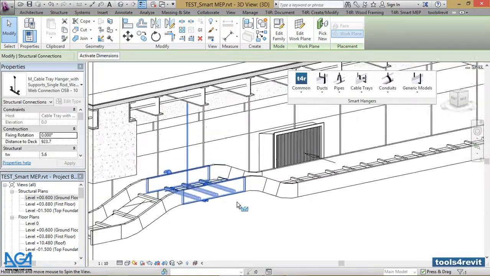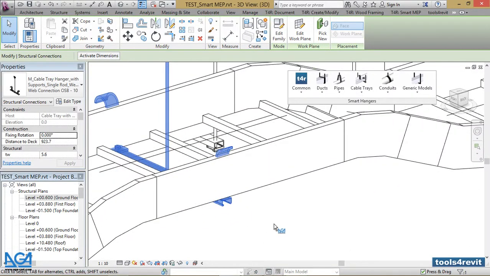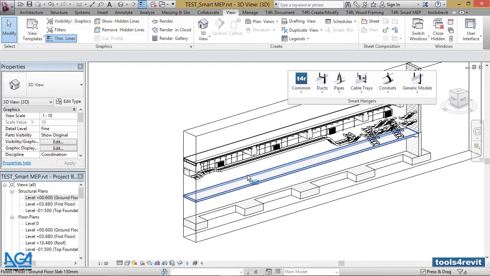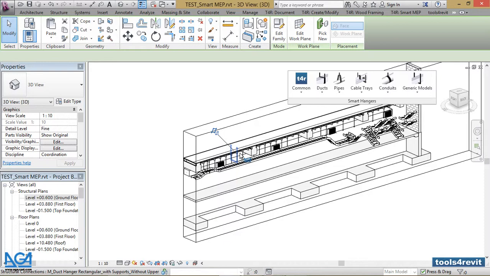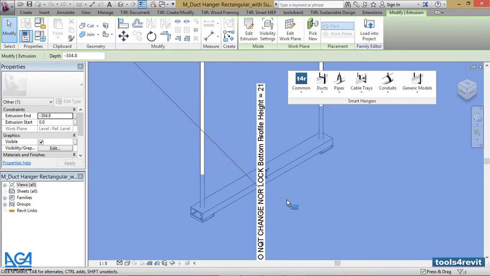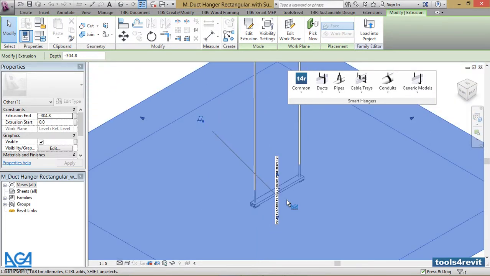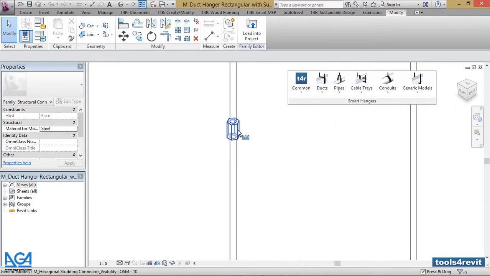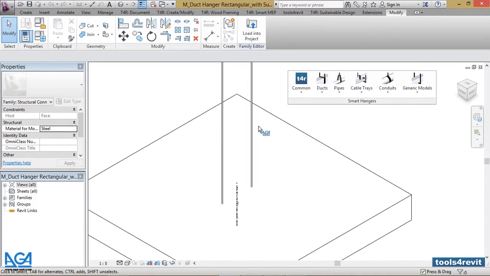So what we are doing right now is making the templates and videos for your own custom hanger creation: how you can do that, and how you can make them easily. Because we made very constrained and detailed hangers, and this is maybe too much for most projects, because you just need to look for clashes, and you don't need too much detail about your hangers.